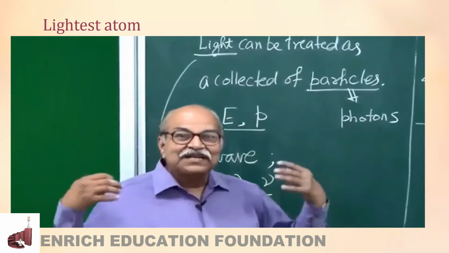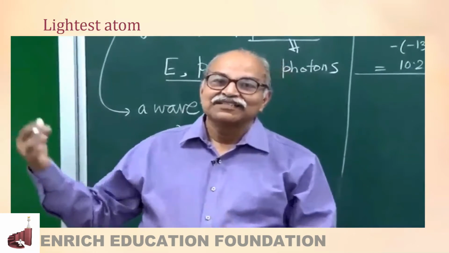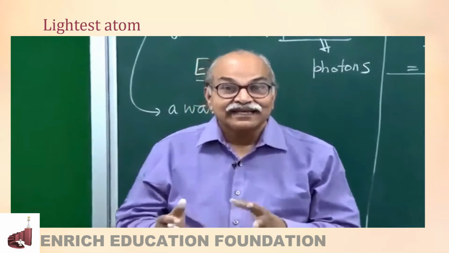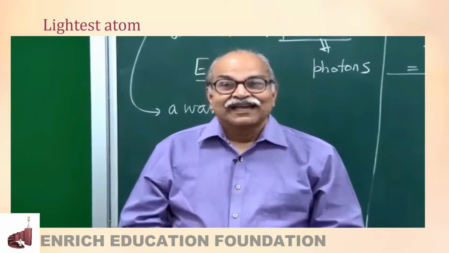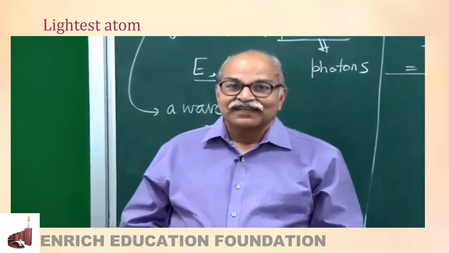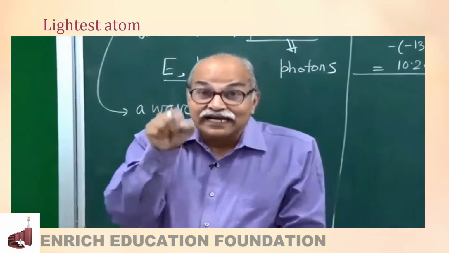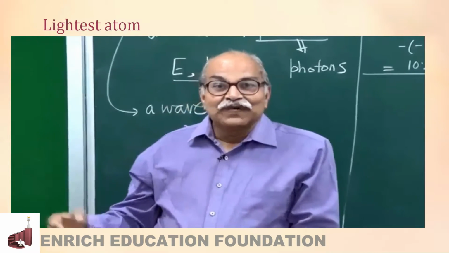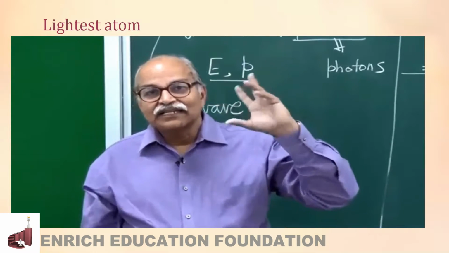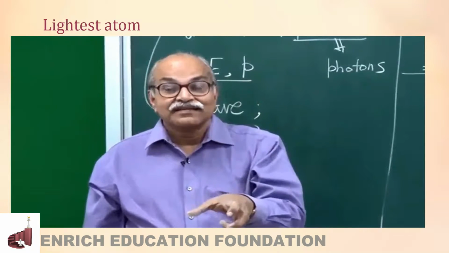In fact, this is a very, very old debate. Newton, in the 17th century, put forward the idea that light is a collection of particles. And Huygens put forward the idea that light is a wave. And experiments were to decide which description is correct. So when in 1801, 1802, 1803, those interference and diffraction experiments were done, it was established that light is a wave.